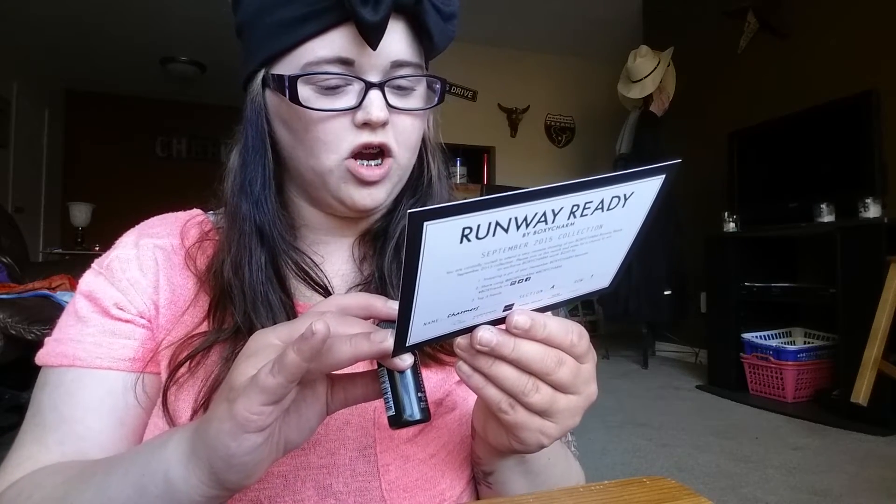This is from Kardashian Beauty — hey, first Kardashian item! This is Kardashian Beauty Black Seed Dry Oil, travel size. This is a bonus item. It says: a natural-rich treatment and styling aid that rejuvenates and nourishes hair so that it appears strong, thick, smooth, and gloriously shiny. Well, I need some thickness in this hair, so I need some of this. Of course it tells you how to apply it as well.